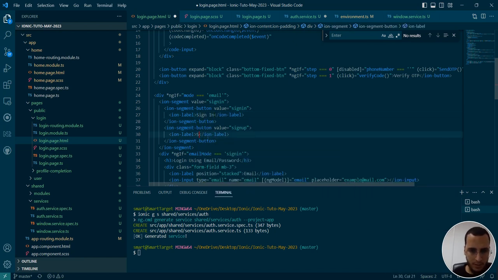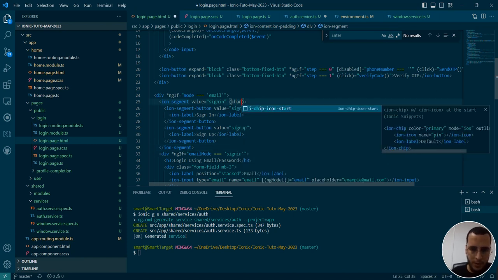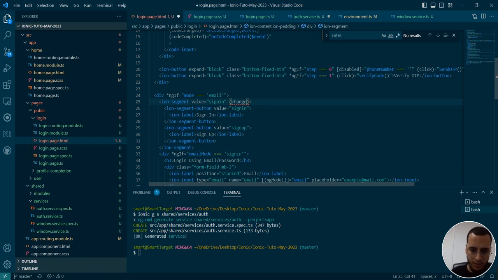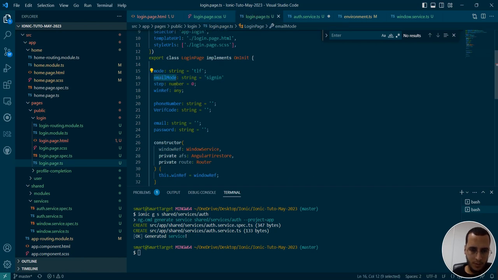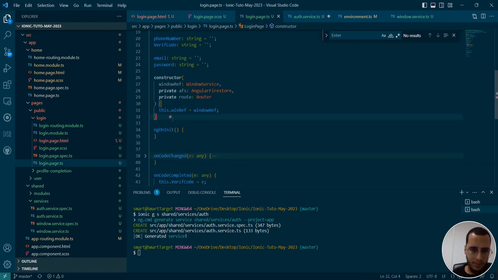Sign in, sign up. So okay, I want when it's changed, so like that is equal to, let's say, test, and here we want to cancel this email mode.